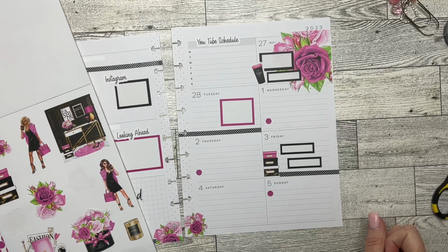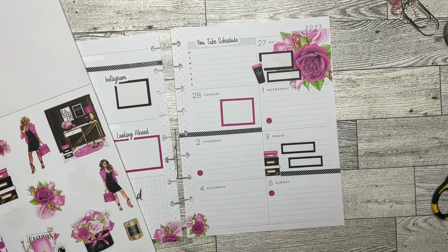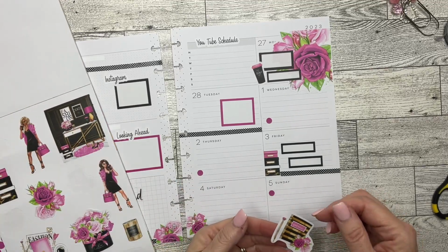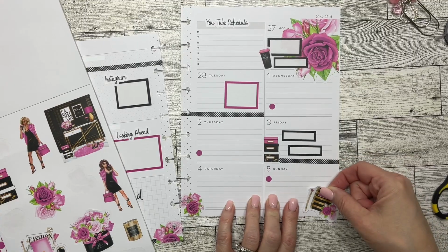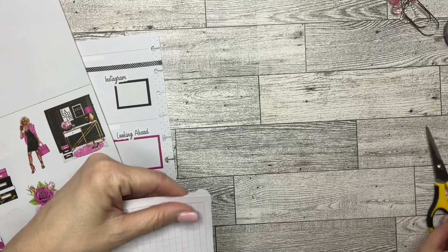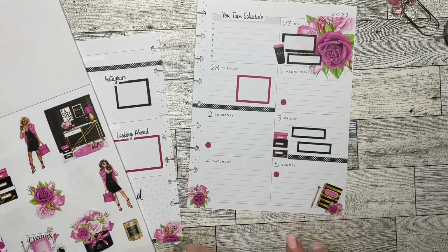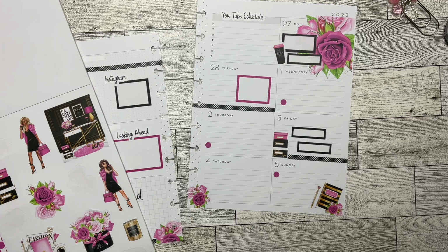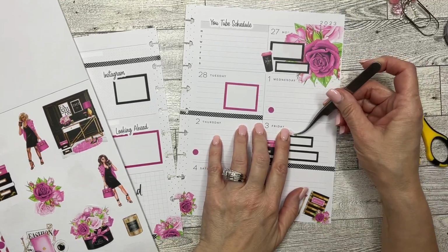Let's see here. I want to put something down here. I'm just looking to see what that is. Maybe I'll bring in these. This is a pen and some florals and that really cute Girl Boss book. So it just brings all of that back onto the page. Yeah, I want that at an angle. And what I'm doing is just cutting some of that white off there to maybe come up here and put this up here. Don't know.